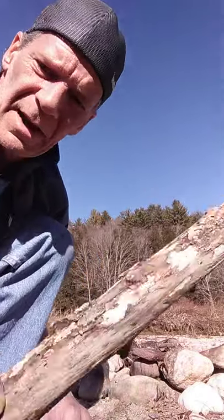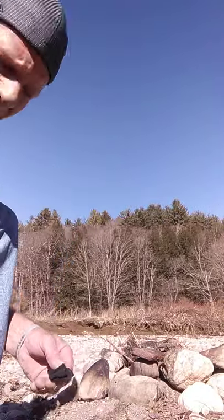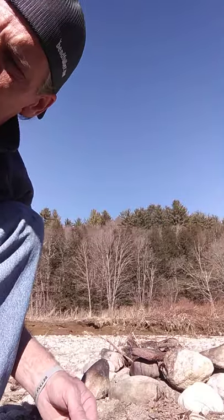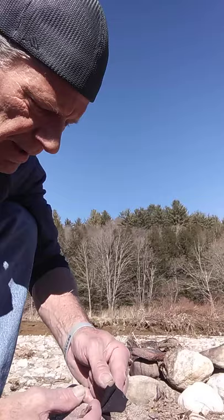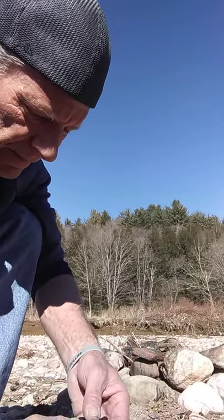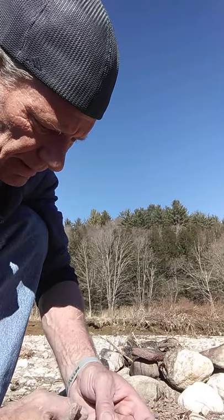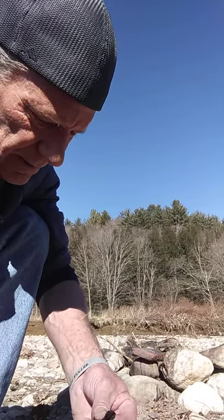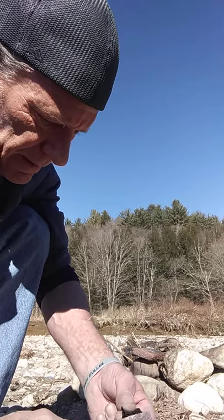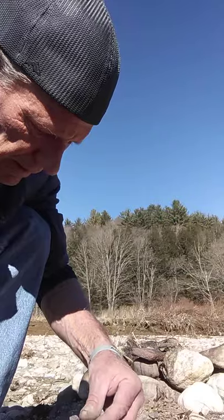I rubbed two sticks together and got the Rutiger roll to work, but I didn't have a good enough bird's nest. I didn't gather any grass and I didn't bring any from home, so now we're gonna use the char cloth, because I could probably go find a better bird's nest or some dry grass or something, but let's do the little flint and steel, which is fun as well.